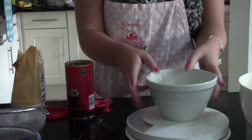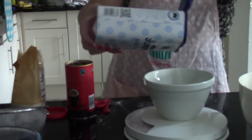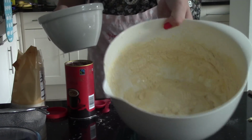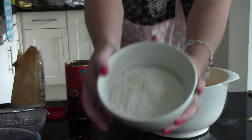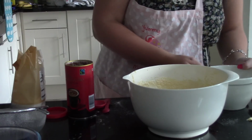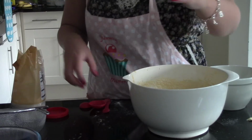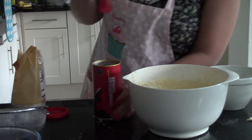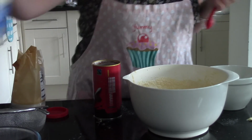Okay, so at this point I'm now going to be adding in flour. 8 ounces of self-raising flour. So I'm going to get my mixture, which now looks like this, hopefully you'll be able to see. And I'm going to take the flour. At this point as well, you also need your cocoa powder and these measuring things, spoons, and also your milk.